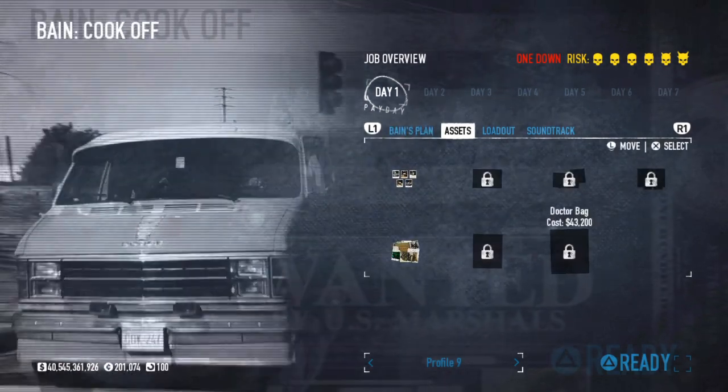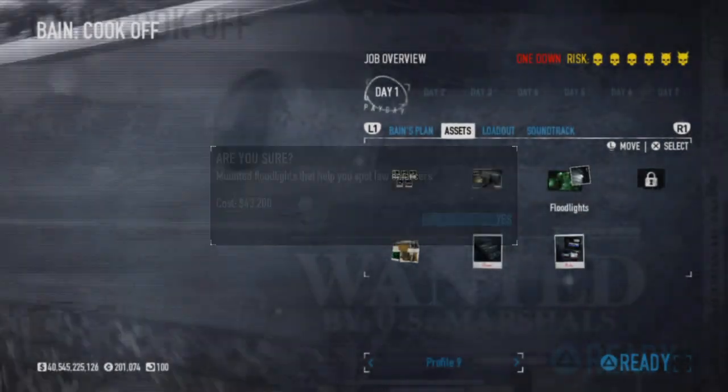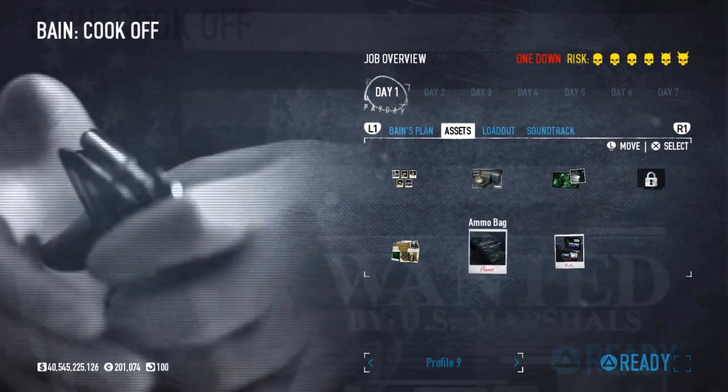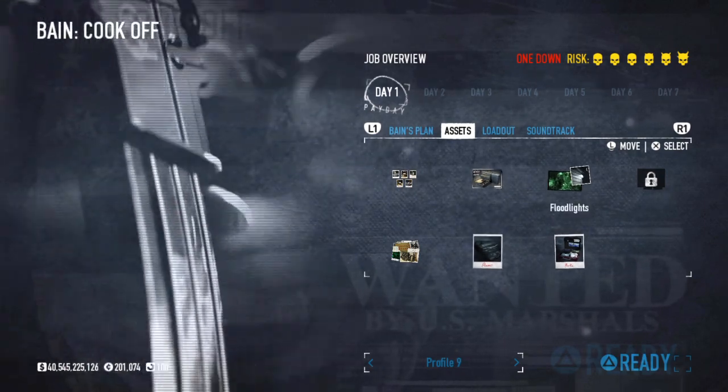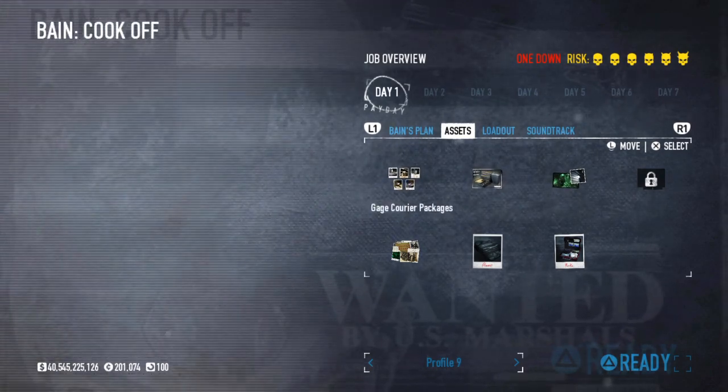So here I'm gonna buy probably the most popular assets for doing loud, usually a doctor bag, ammo bag, and a grenade case. And I'm getting the floodlights so I get more lights to see.